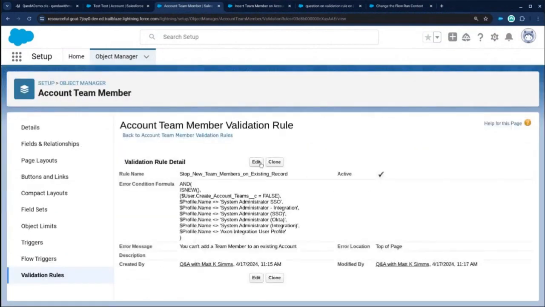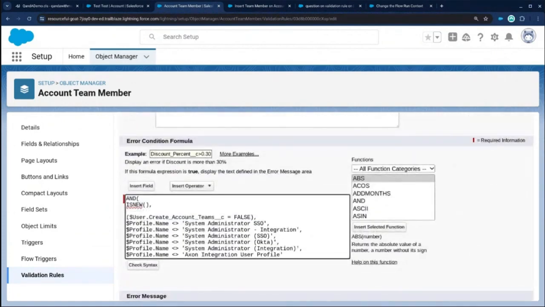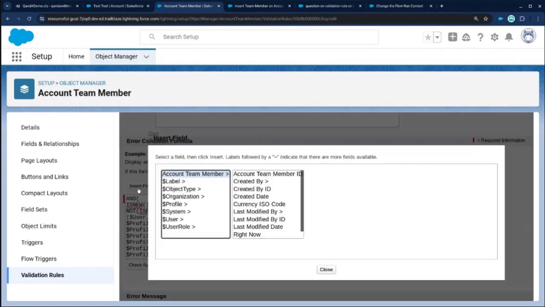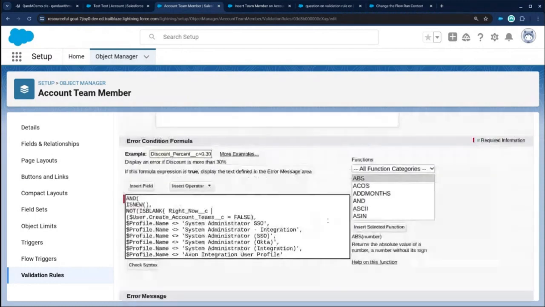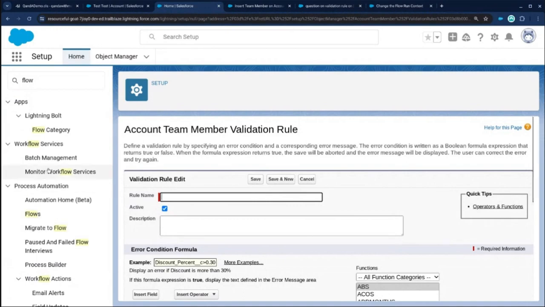And I'm going to just say, this field can't be blank. That's all that really matters. I mean, it could have been a checkbox, could have been a drop down. It doesn't really matter. Let's go ahead and do this. Oh, I didn't want to save it. No, that's okay.